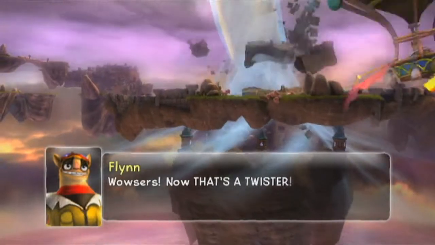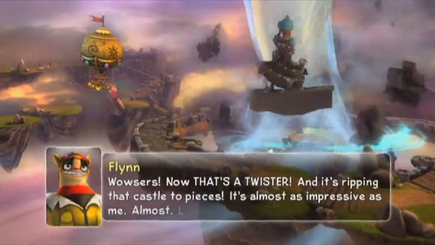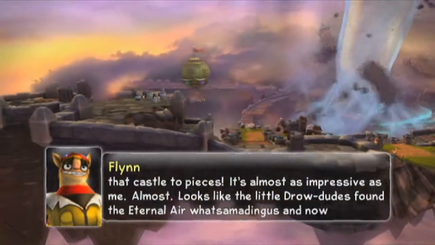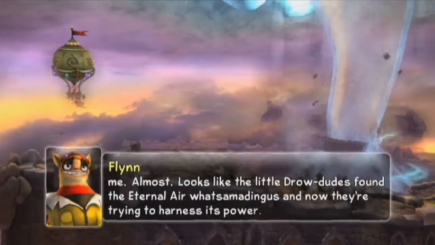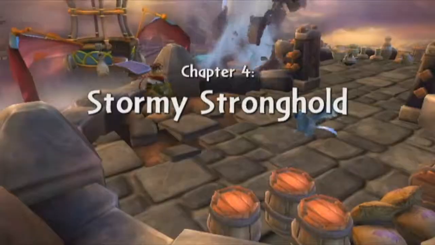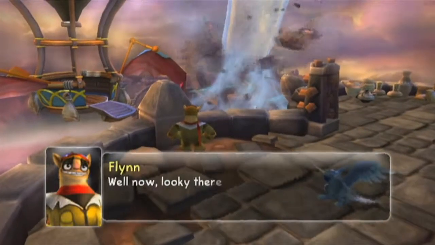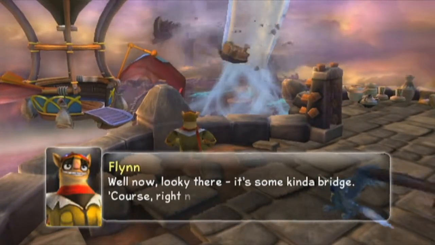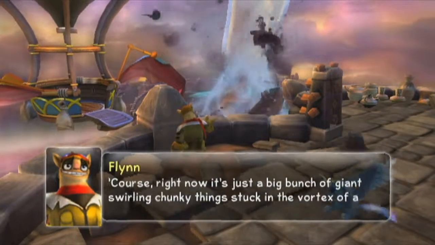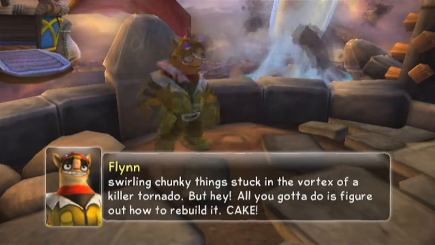Wowzers, now that's a twister. And it's ripping that castle to pieces. It's almost as impressive as me. Almost. Looks like the little Dro dudes found the eternal air what's-a-dingus, and now they're trying to harness its power. I guess. Well now, looky there. It's some kind of bridge. Of course, right now it's just a big bunch of giant swirling chunky things stuck in the vortex of a killer tornado. But hey, all you gotta do is figure out how to rebuild it.